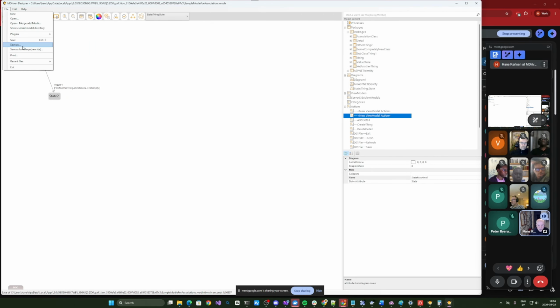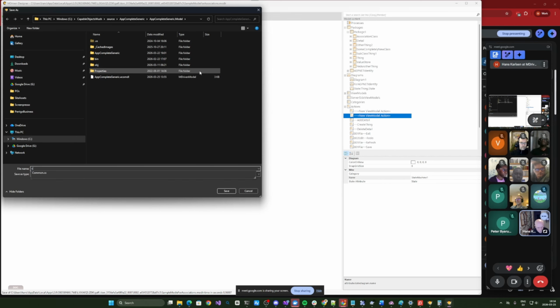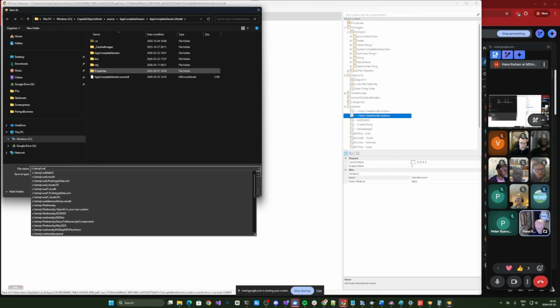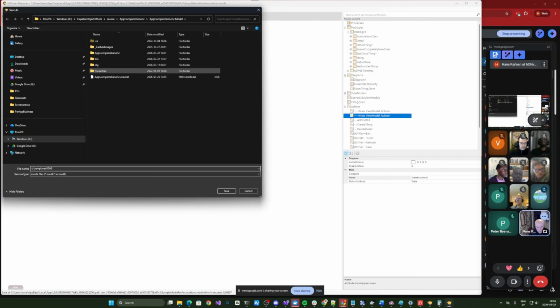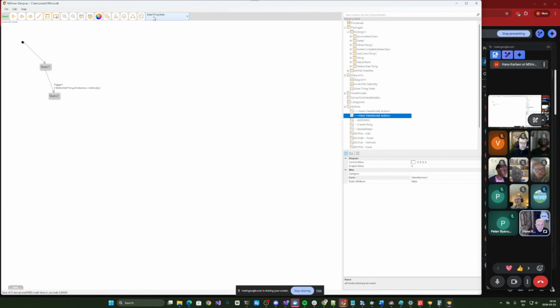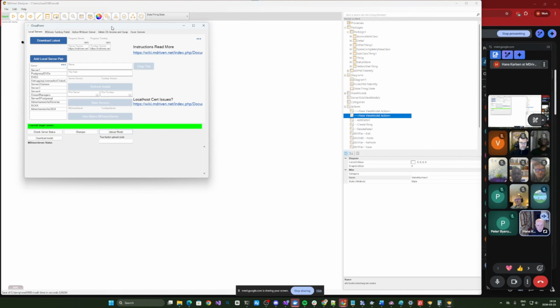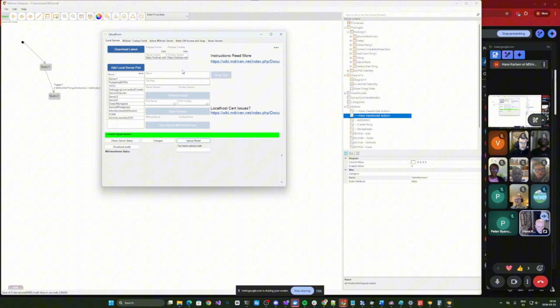So if we save this model as temp and stay number 1000 maybe, and we say that we want to set up an MDriven server, then we would make sure that we have the latest versions of the software available.